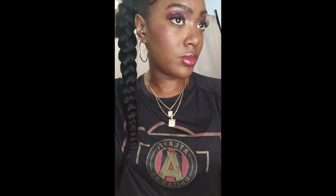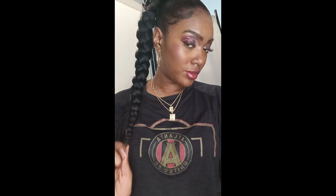Hello beautiful souls, welcome back to Soft Pink Glam, your daily dose of pretty. I'm Modest and I'm here to help you achieve the perfect soft pink glam look that's perfect for any occasion. Whether you're heading to work, going out for brunch, or just want to feel fabulous at home, we got you covered — so let's dive into today's tutorial.